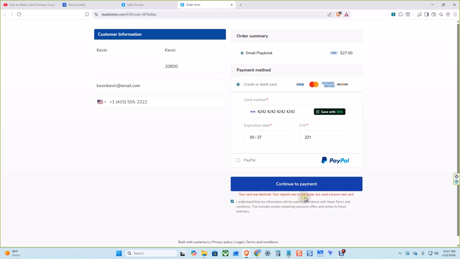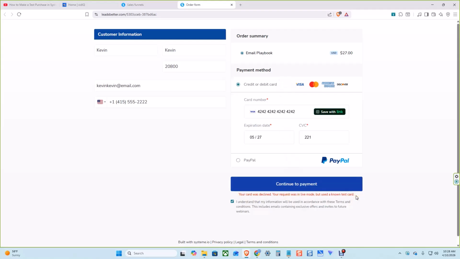Your request was in live mode, but used a known test card. So that is the system letting you know that, hey, we're working, we can process your payment, but you are using a test card and the system is live. So there's nothing wrong with your payment processor. Once you connect your Stripe and your PayPal, this is the message that you want.